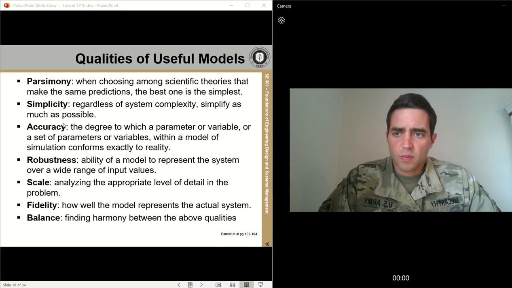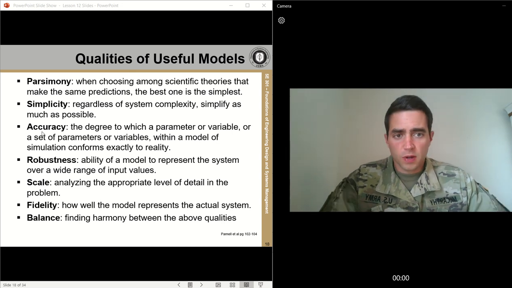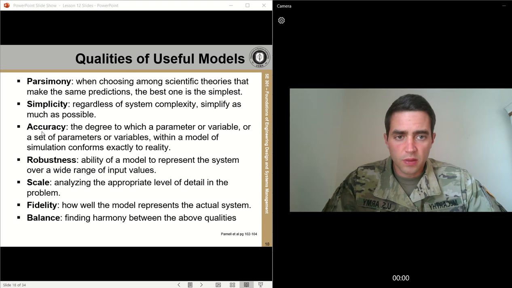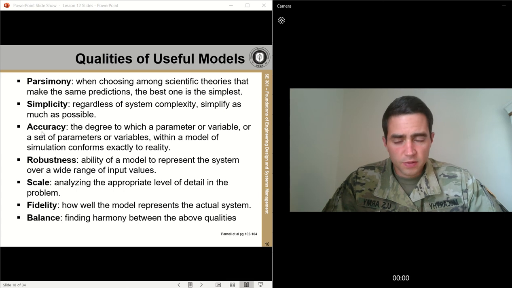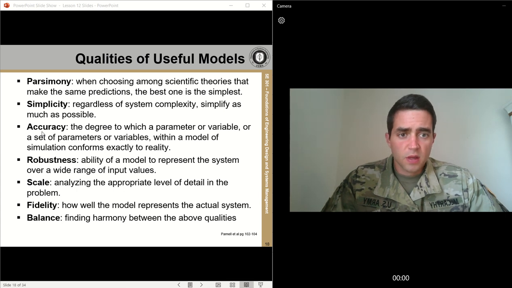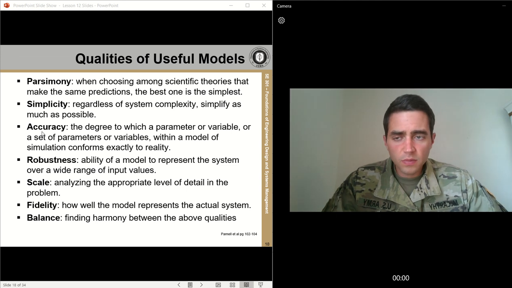One that is pretty important, with a very distinct trade-off, is simplicity and accuracy. Now, all of our models, we want to be simple because we want people to understand them. We want other modelers to use them in the future and to give us output when the situation changes or when the problem changes. We want to be able to use the same model. However, we also want that model to be accurate. And there's a trade-off between simplicity and accuracy, in that those models that are extremely accurate, that are near perfect, are not very simple. Unless we're referring to just a very simple system in general.